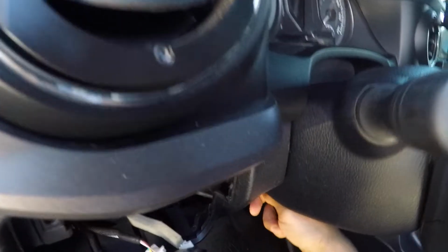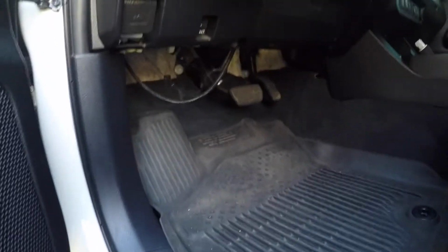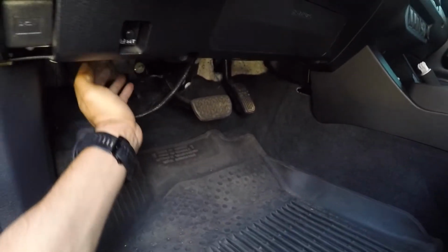Got this taken out. This cable beneath here. Oh wow, I just found a bunch of spider webs. Would you look at that? Cobwebs. Nice.